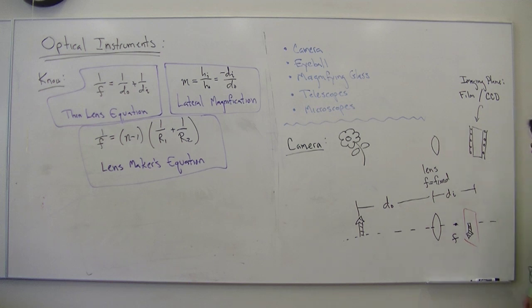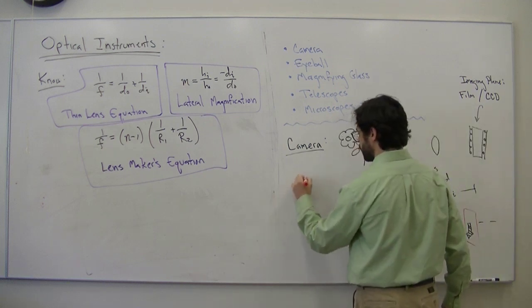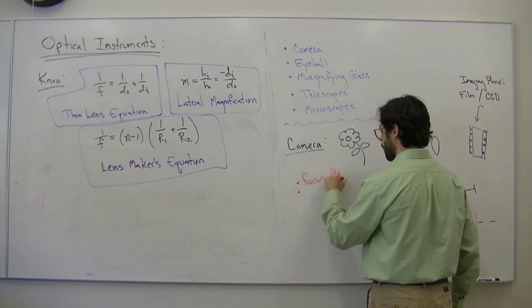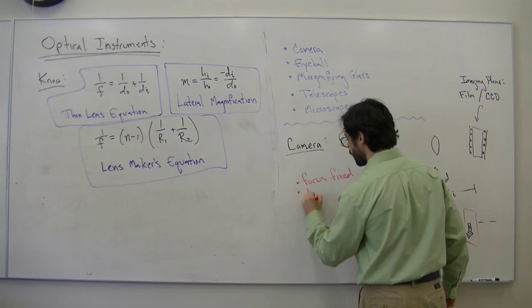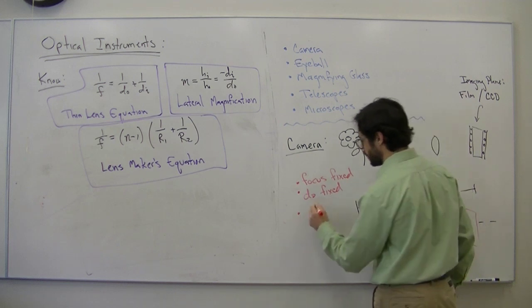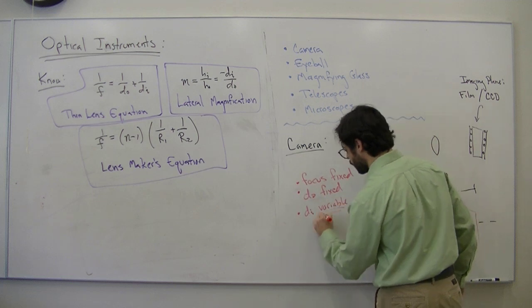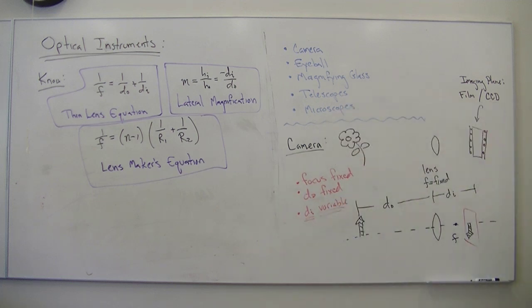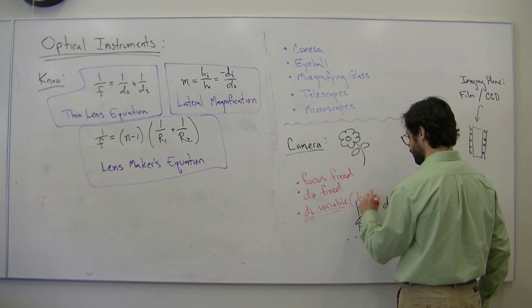Especially with an old camera, where you're literally twisting the lens. So a camera, in the briefest terms possible, can be described as focus fixed. That is to say, it's got a particular lens, not fixed by you, the person taking the picture, and then DI is variable. DI is the thing that you get to change to put the thing in focus. So you change the distance in between the lens and the imaging plane. That's the lens to imaging plane distance.